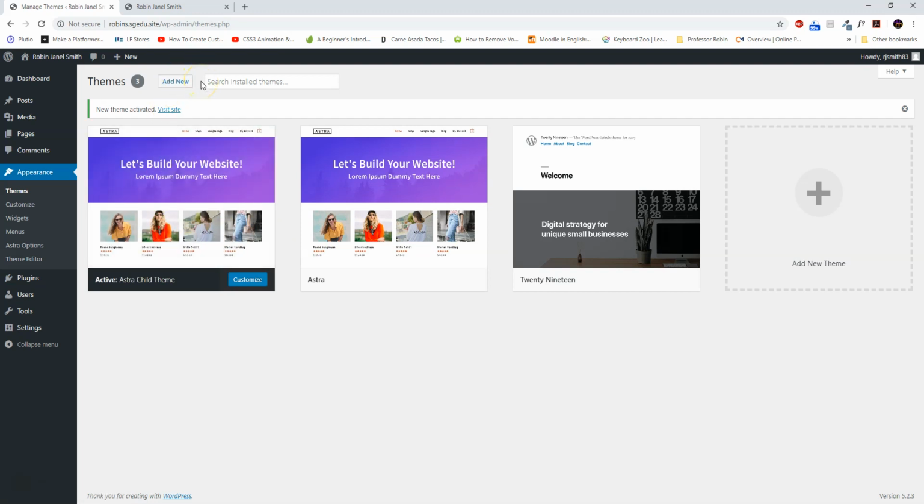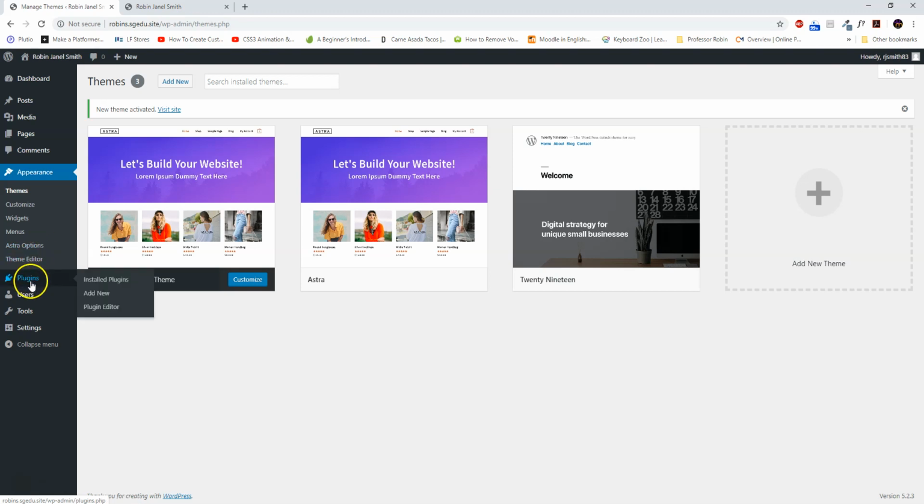The last thing that I want to do for you guys, as far as the Astra theme goes, is this is the free theme, which provides a lot of functionality, but there's a lot more functionality with the pro version of the theme, which I have a license to. So just so you guys can get your sites however you want them to, I'm going to go ahead and give you a license for that. I have an unlimited license, and I'll give you the pro plugin for that.